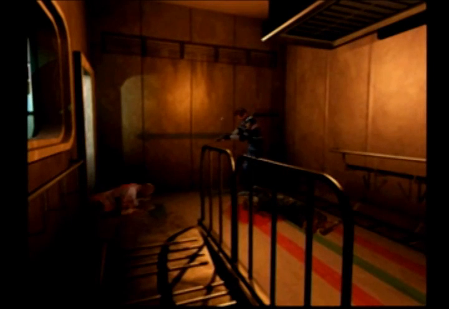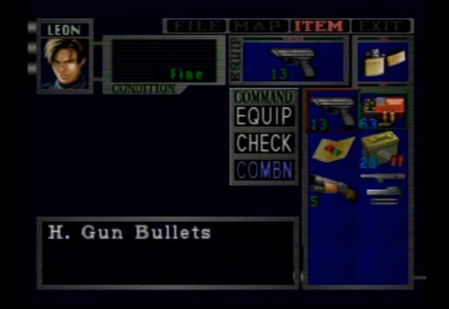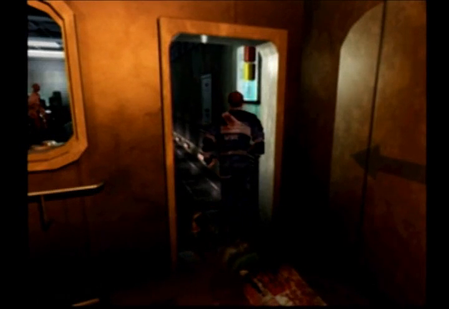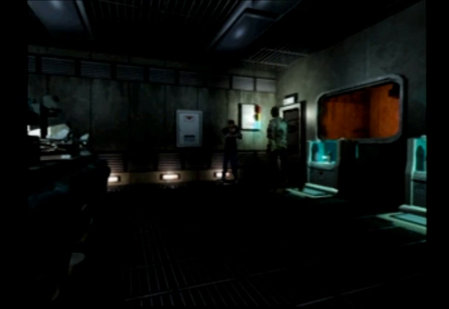Eat it, sucker. So, that's a lesson. Always aim up. Yeah, so you can take their heads off for sure. When they are crawling on the floor, you aim up. Nope, probably not then. That is good advice. These zombies are a little more resilient.